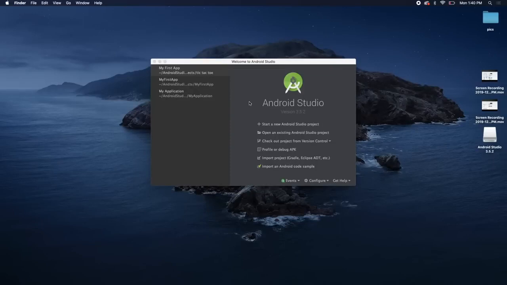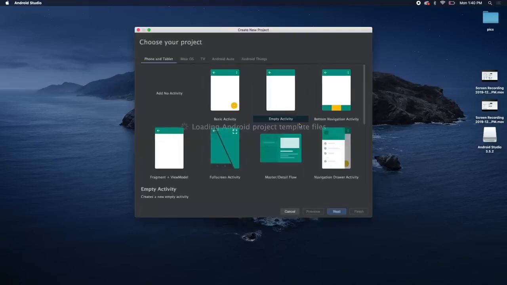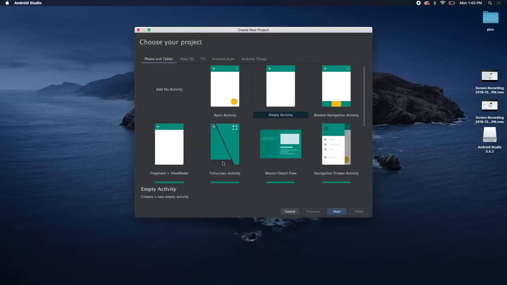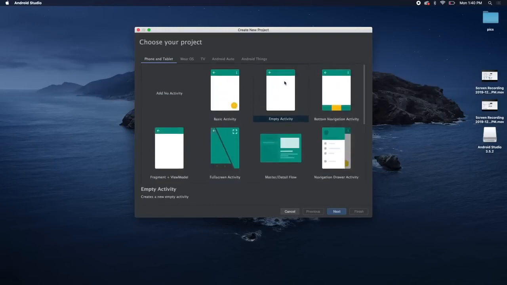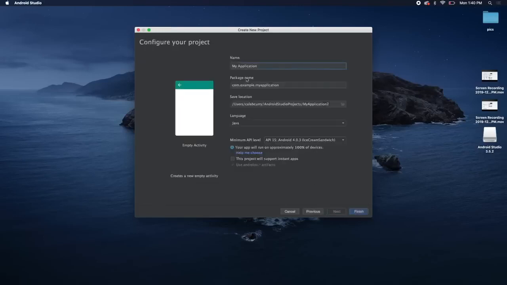All right, so when you get here, you should create a new Android Studio project. You have a bunch of different options in here, and we'll just go with an empty activity. Now, as a refresher from the previous episode, an activity is the equivalent to a page. So we're just going to have an empty page on here. We'll click Next and give it a name of my application. For the language, we're going to go with Java, but again, you can also look into Kotlin if that's something you're interested in. And that looks good. We'll just click Finish.